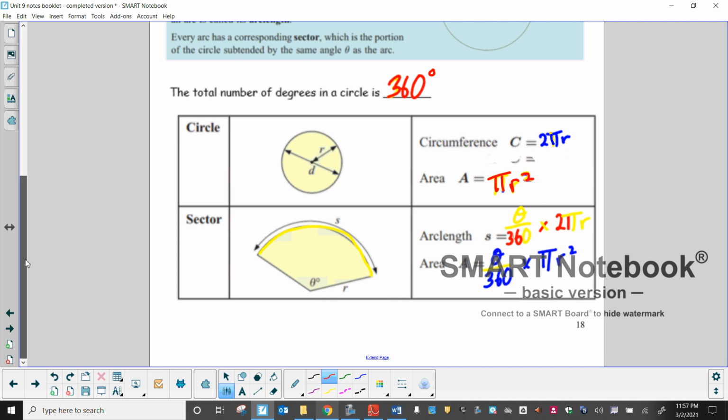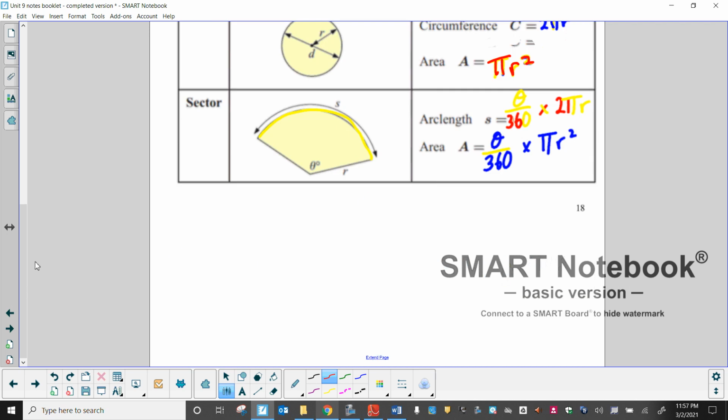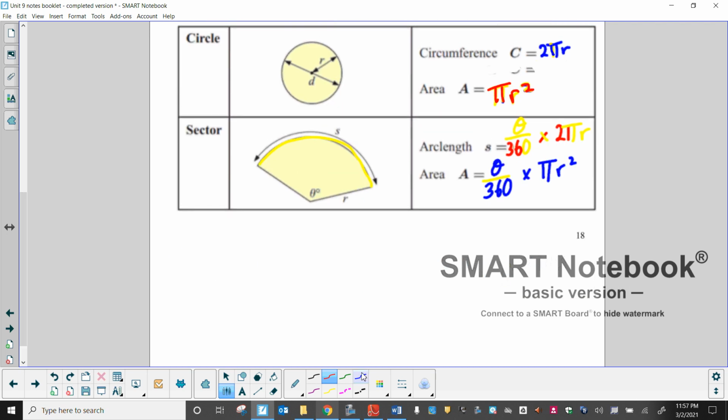So therefore, knowing that circumference is 2 pi r and area of a full circle is pi r squared, you could think of the length of an arc, like so, this would be the length of the arc. It is the fraction of the angle that they give you over 360. So the angle over 360 degrees, because angles are always out of 360 degrees. So theta over 360 times 2 pi r. The 2 pi r just comes from this thing up here.